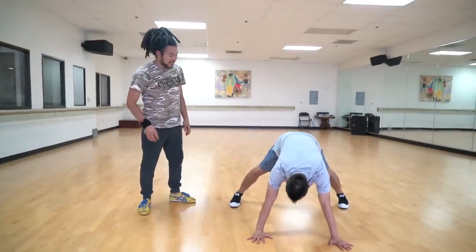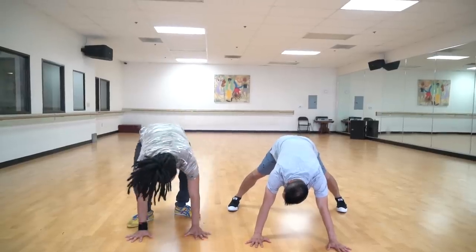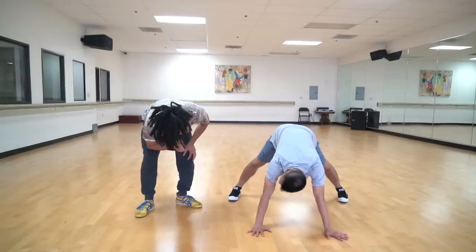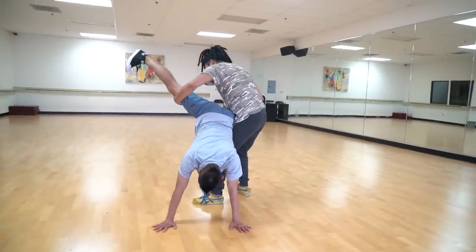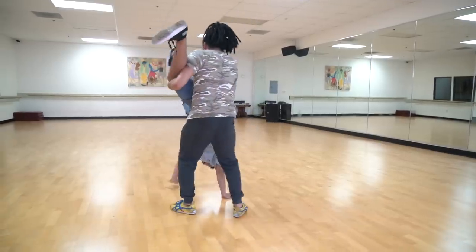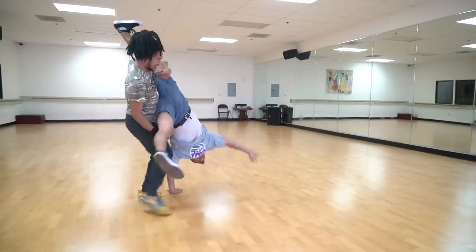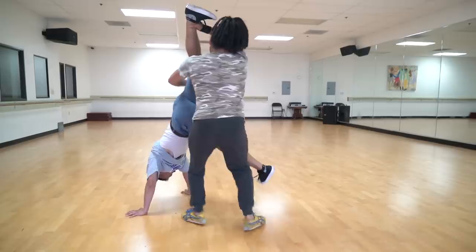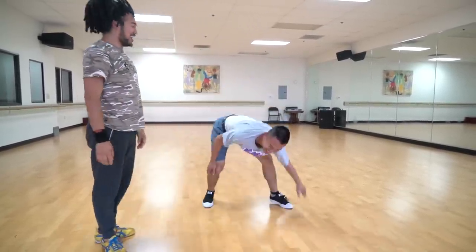All right, cool. Don't air flare, don't throw your hand until I say air flare, okay? So what you're going to do, you're going to hold yourself on your left arm as long as you can, keep the right arm low like this. Don't air flare till I say air flare. Let's go this leg. Open, hold your split. Okay, so hold the freeze, air flare. Stay there, push both hands down. Swing this leg down. Cool. Air flare. Swing this leg down. Got it. Hold, air flare. All right, you hit three air flares.